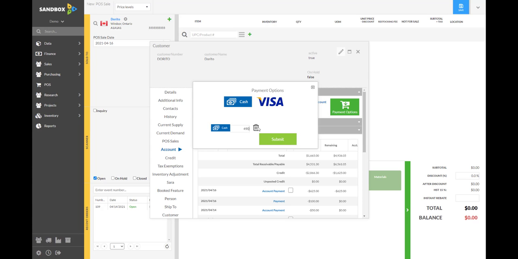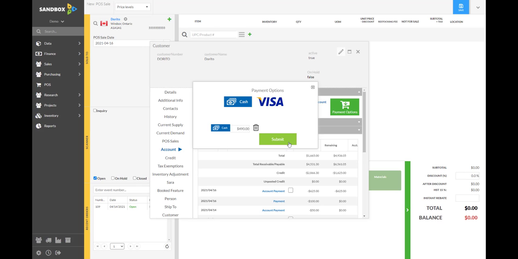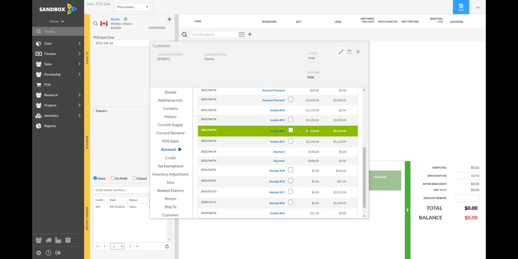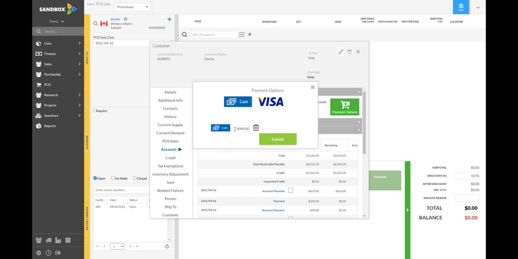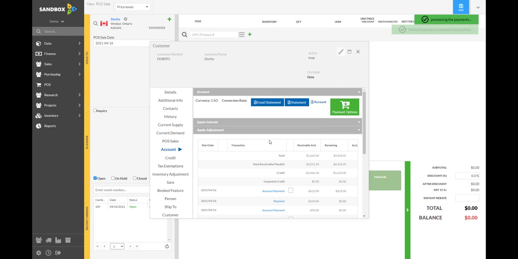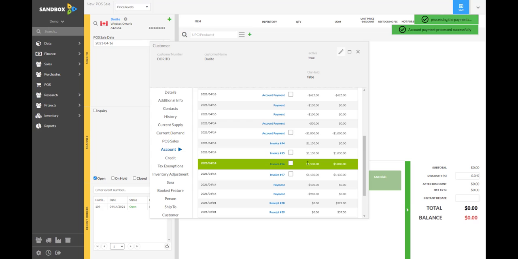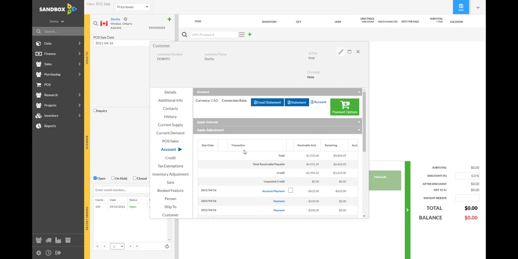So we'll put in that we're going to make a cash payment. And it's going to ask us if we want to just take payment or if we'd like to apply it to an invoice. And I'll show you how you can actually apply that later on as well. So if we actually select the invoice itself, hit the checkbox, we can make a payment towards that invoice. So I'm just going to do that now. 130, and you'll see the payment, and then you can see that that's gone through.